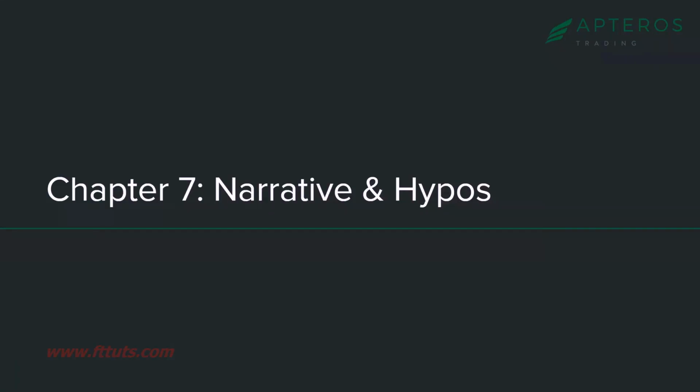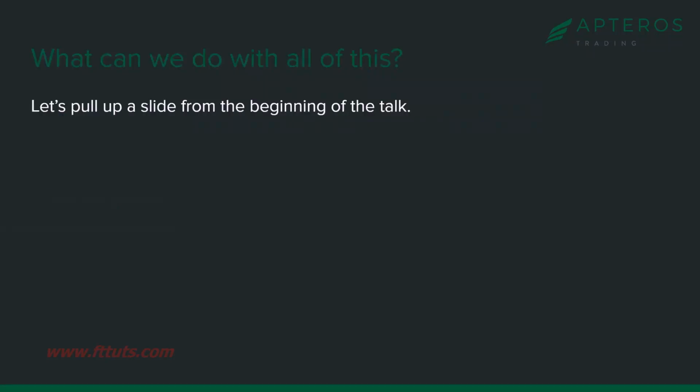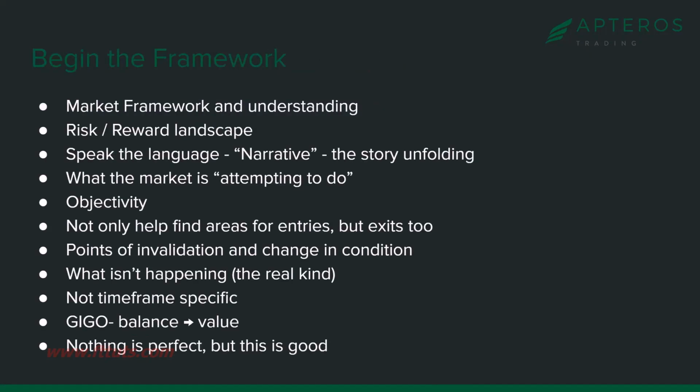All right, we're bringing it together. We're learning to speak the language. What can we do with all this? Remember all this stuff we talked about, the risk-reward landscape, having objectivity, seeing what the market's up to, learn to speak the language of narrative, garbage in, garbage out, where things are invalidated, where that condition changes. I'm hoping that as I read off every single one of these, you know already based on what I've told you today.